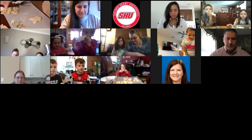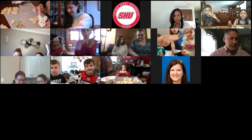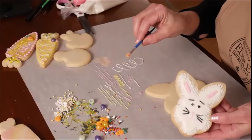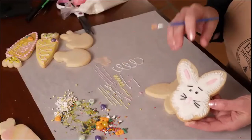Okay, so now let's go on to, I have to show you this great little bunny rabbit. He's just so adorable. And I'm really excited and kind of jazzed about this, the fur around. So I want to show you how I did that. And I'm going to use the brush side. Again, such a cute, such a simple design, but look how his face just pops.